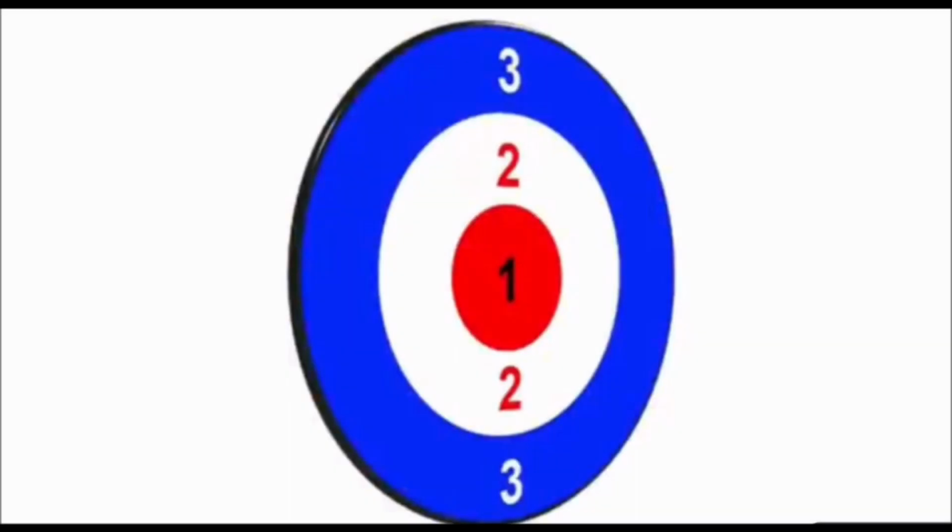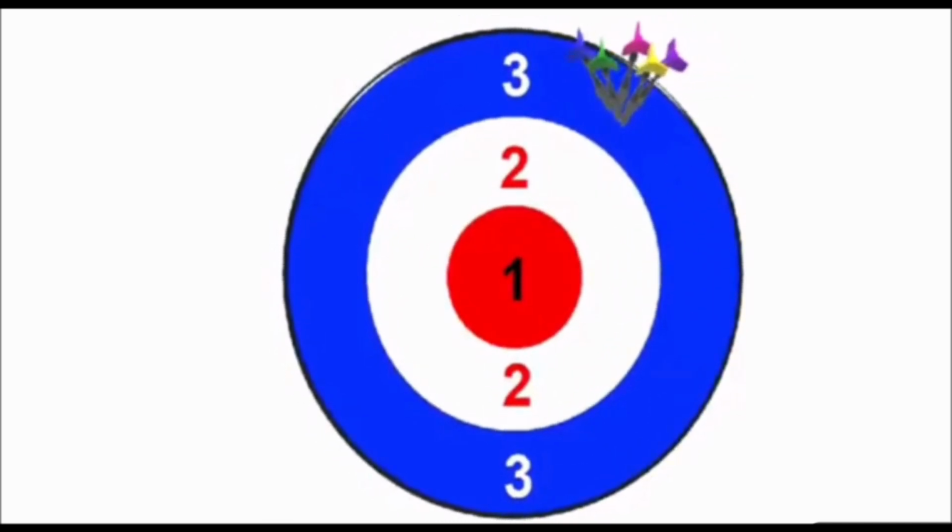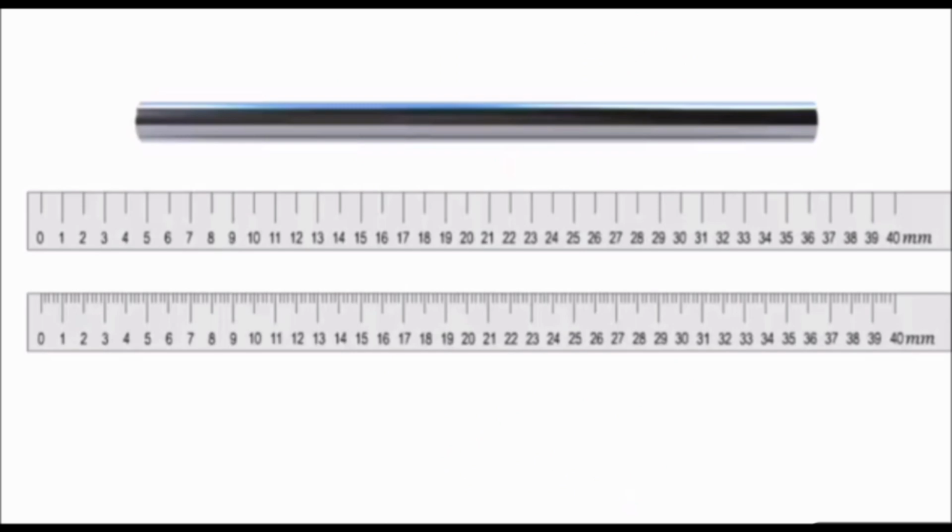If I repeat it again, all these 5 arrows have been given at some other point, that is point 3. So it is not accurate. If I do it at 1, it is very accurate. If I do it repeatedly at 3, it is not accurate, but I am very precise. Therefore, I can say this is less accurate and more precise.